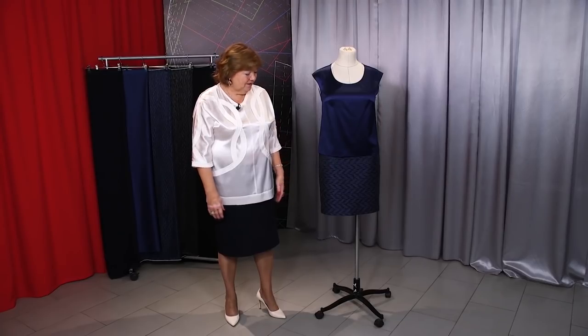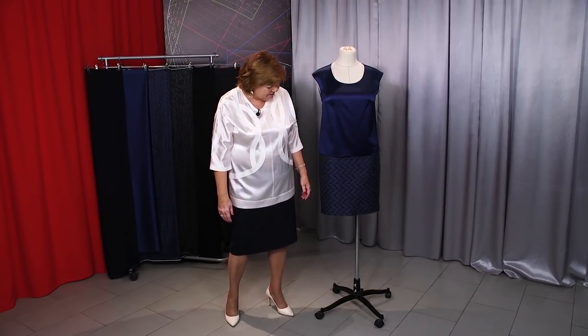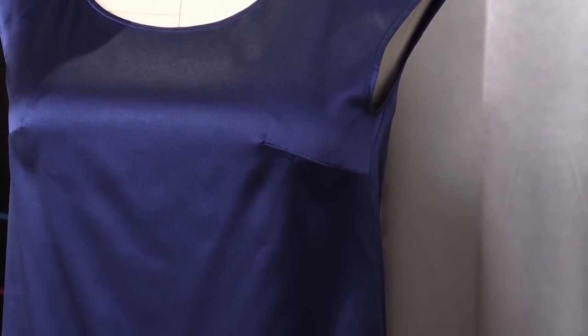The customer who ordered this skirt suit can wear it to work and then go to a party in it. It's suitable for both occasions. Wearing such amazing garments, you will always look very beautiful. You will always catch everyone's attention.